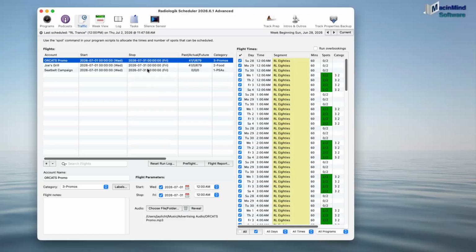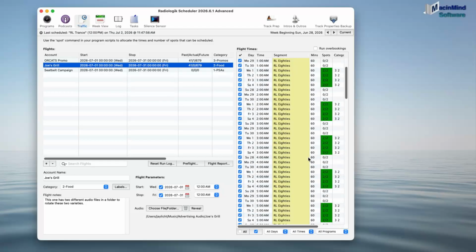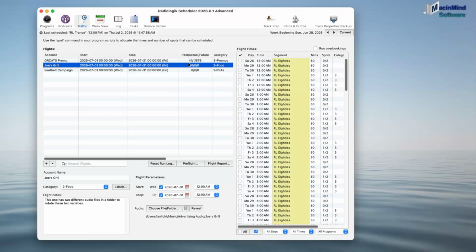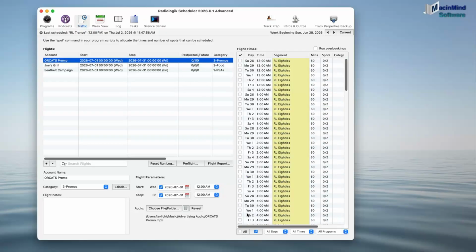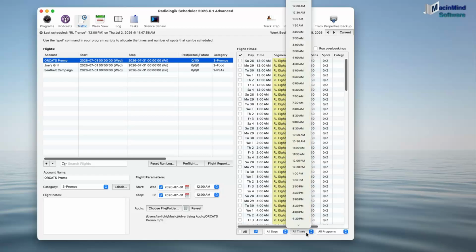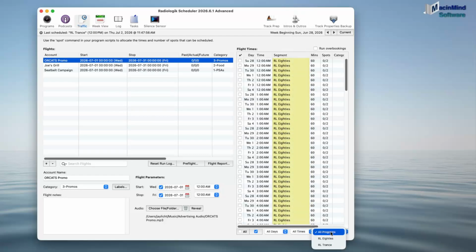Now, the next thing we have to do is determine when, in what programs, and what time of day it should actually run. So let me erase all of these for now. We'll turn all of these off, so it's the all off button down here. Now, you could just choose which days you'd like it to play, or which times, or just which programs.